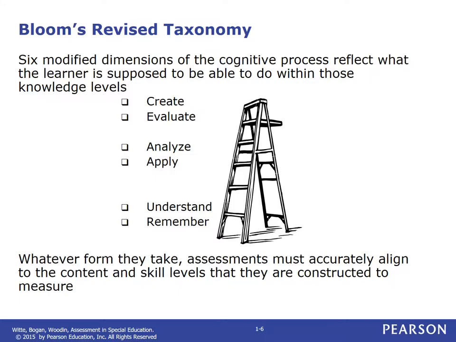Your book is going to go into a description of how to come up with what we call a table of specifications — that's in the 50s of the pages if you're following along. What they do is say to take your questions when you create an exam and plot out by the Bloom's level where they fall. You can look at your questions and see really where the level of questioning is at. What are you asking your students to do? And is that really what you want your students to be able to do?